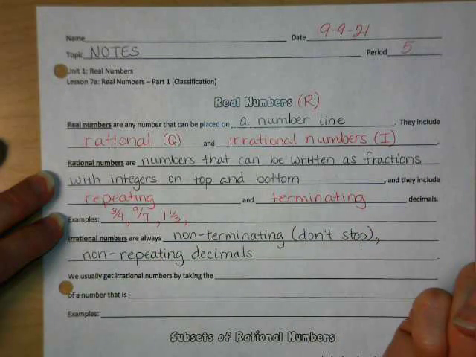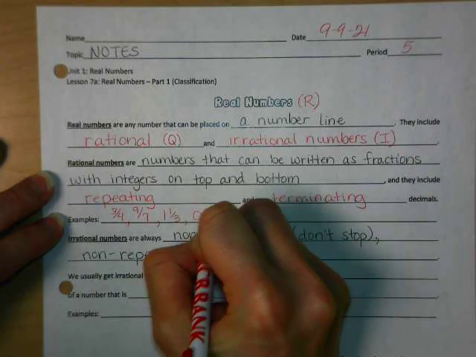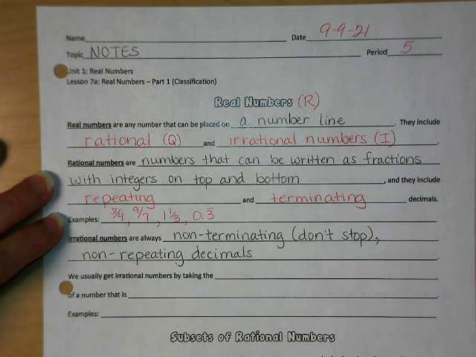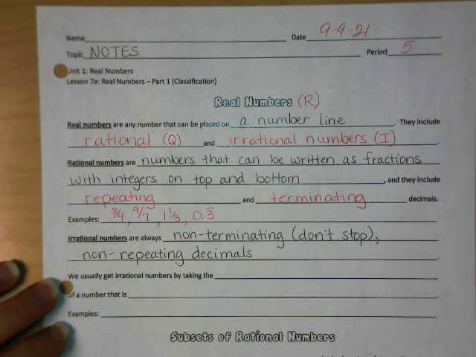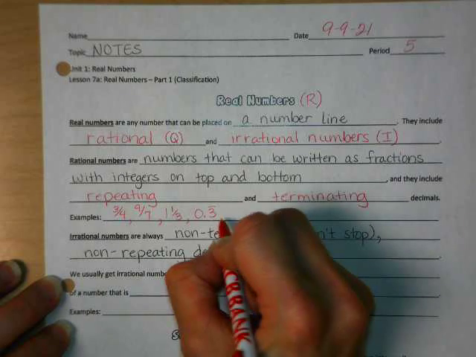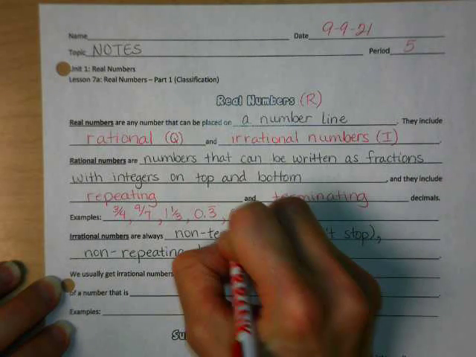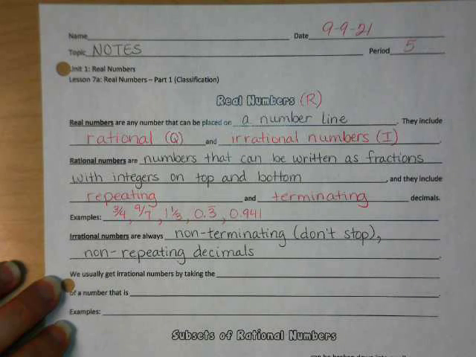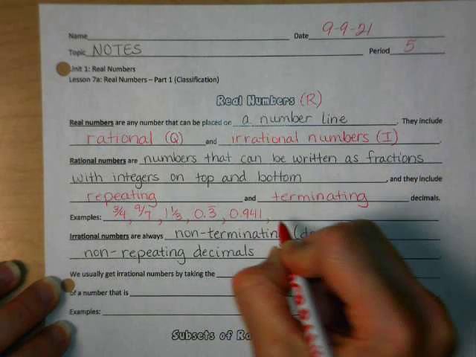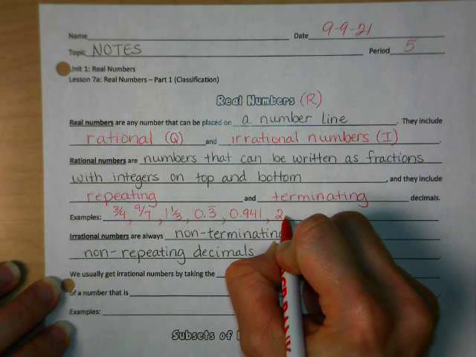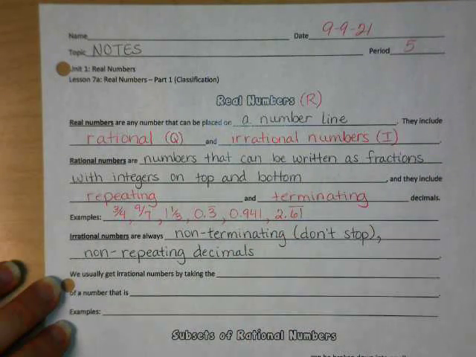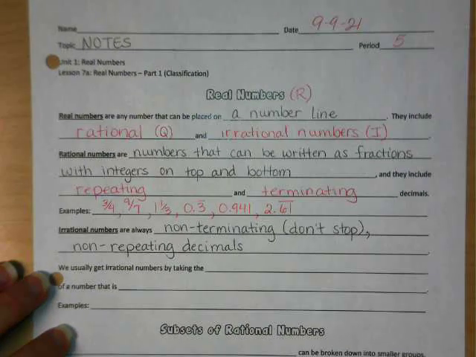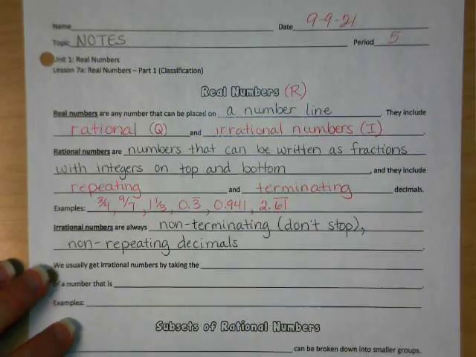We're going to switch over to decimals now. That's a repeating decimal, I know, because of the bar notation. Okay? Here's a terminating decimal. Remember, terminate means stop. That decimal stops after the 1. It does not keep going. Here's another repeating decimal. This time it has 2 digits repeating, the 6 and the 1. All those decimals are rational.